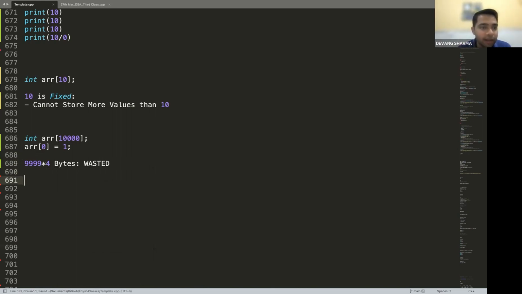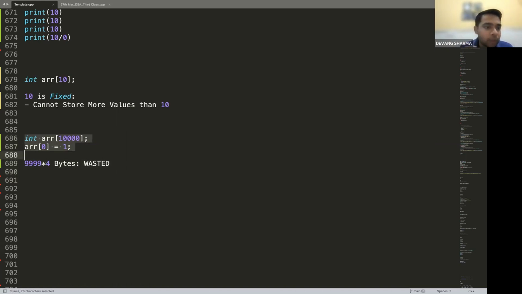You have just created a variable. Why have you created an array? If you have to store only one value, better create a variable. It will create 4 bytes of data, or create an array of size 1. An array of size 1 again does not make any difference. You create a variable. So this much amount of memory is wasted. But can I stop the user from doing this? No, I cannot stop the user. If somebody writes a code, can you stop anybody from writing this? You cannot stop. It's their choice, right? As a developer, you know memory is wasted, but you cannot stop anybody.